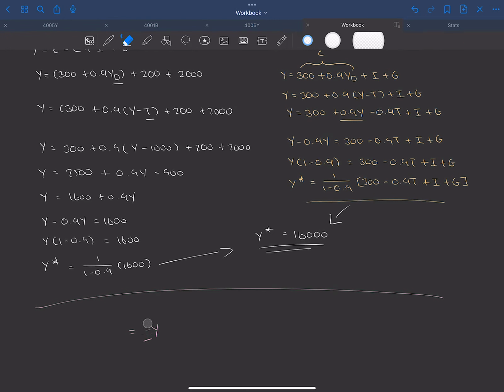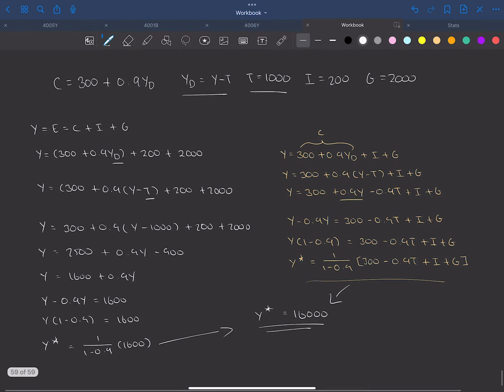Again, it really just depends on the question, on how you respond. The more you practice with these, the better you'll get. That's all I can say, and you'll be quicker at identifying which ones are endogenous, which ones are exogenous, and then finding the multiplier, and then finding, if in doubt, in total, your national income equilibrium. So hopefully that made sense.